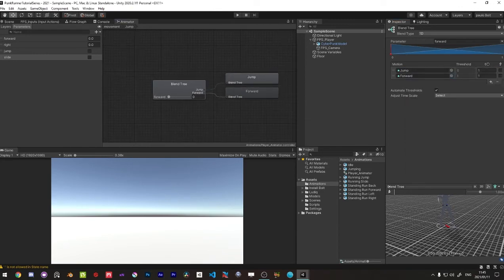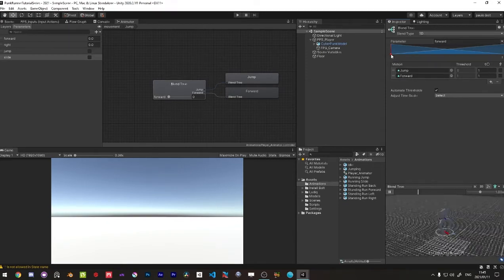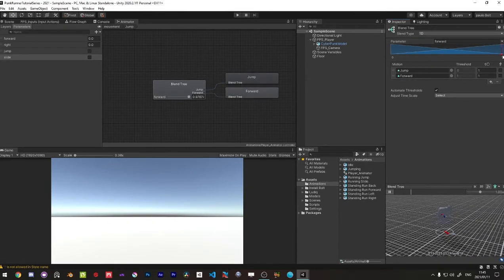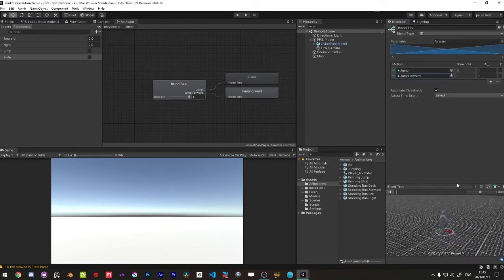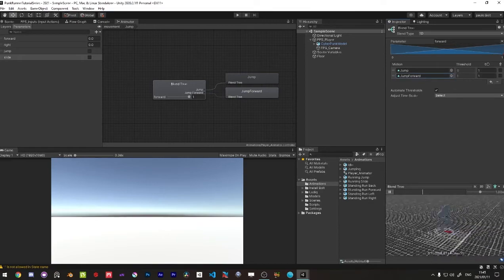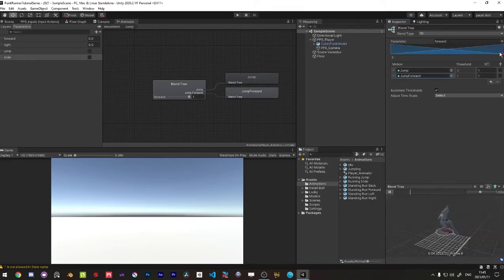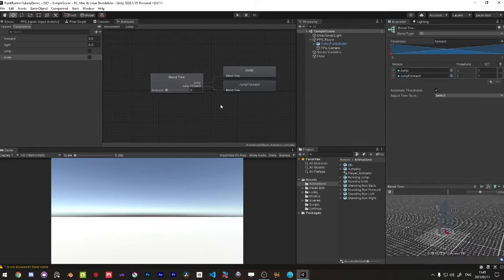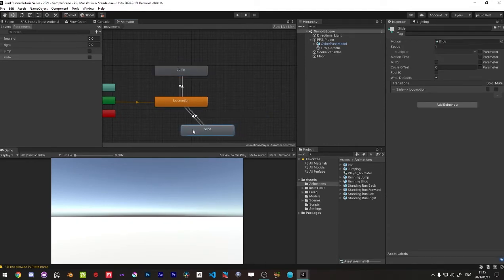So what that means is if we're just jumping while there's no movement from the input, we're going to jump like that. But if we're running forward, I added the wrong animation, jump forward. I think we're going to have that animation. So based on whether we're standing still or we're jumping forward, we will be able to play the appropriate animation based on whether we're standing still or running forward.